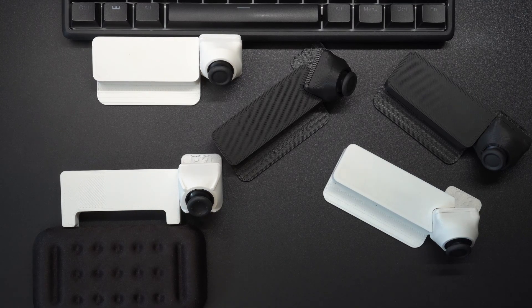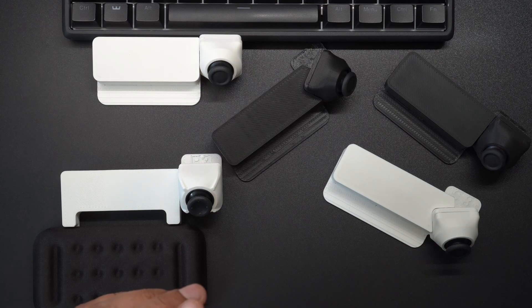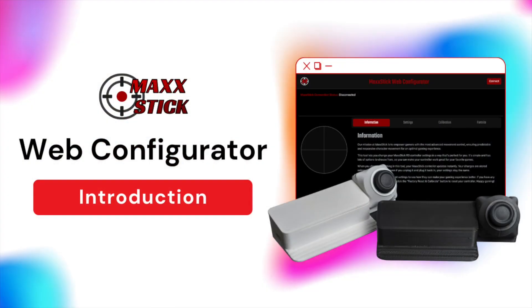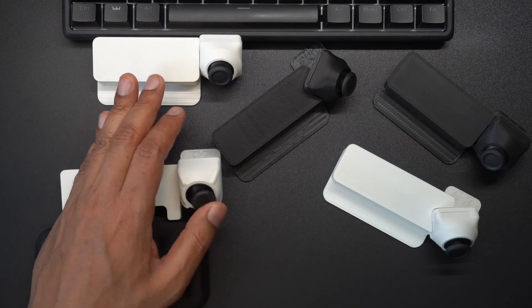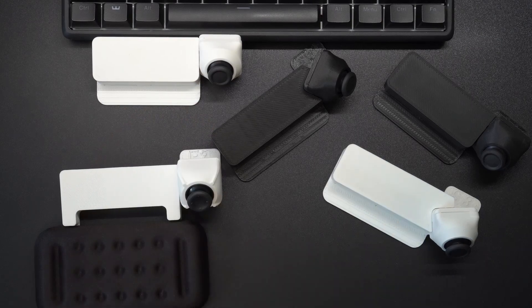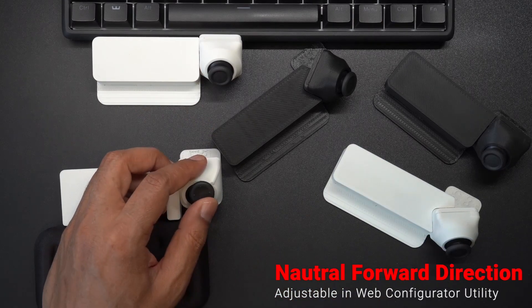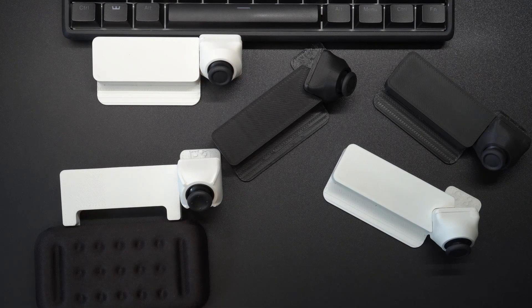One of the things we've been doing is continually improving the abilities and options that the user can do. In May of this year, in 2023, we came up with what we call the MaxxStick Web Configurator Utility, which allows you to have a lot of control within the MaxxStick — everything from what type of movement lock you want, whether or not you want angle multipliers for snappier movement, as well as what you find is the natural forward position. You can set the natural forward direction in the Web Configurator Utility with literally a click of the button.